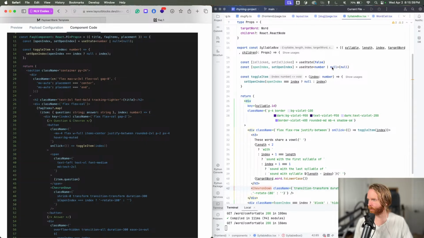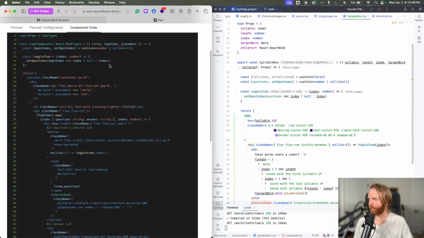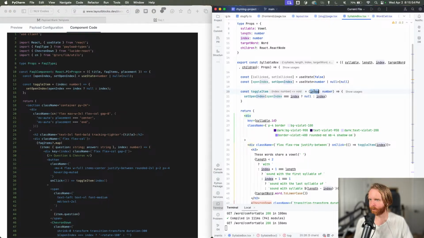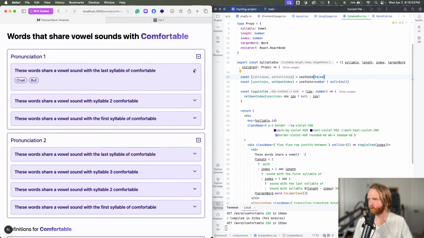Our index is already a number coming from here. Toggle item takes an index. I think it's because the index is the same. So why don't I change this to be, I don't think that actually matters, but we'll see here in a second.